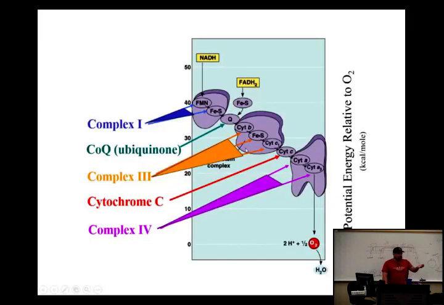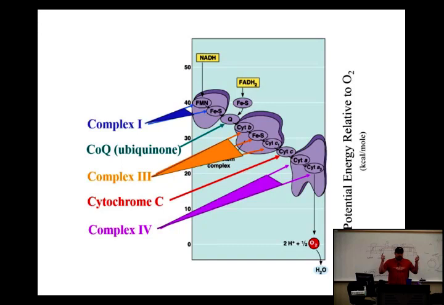And so it's like a rock rolling downhill, right? All these things are more electronegative, and if they weren't, the electrons would stop going, right? And we don't want that. We want the electrons to flow, because if I cut the cord on your vacuum cleaner, it doesn't work anymore, right? And if you didn't get the electrons to flow here, what would happen?